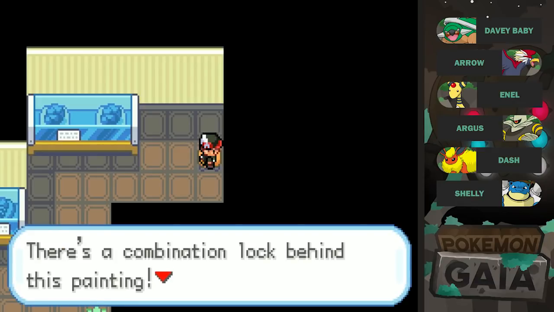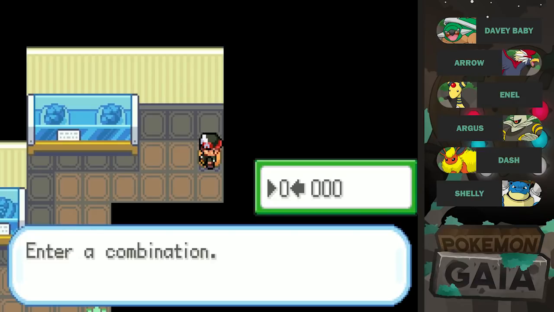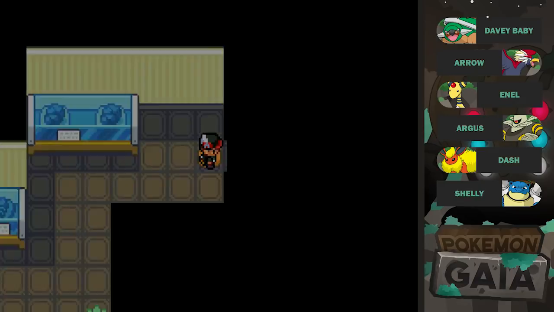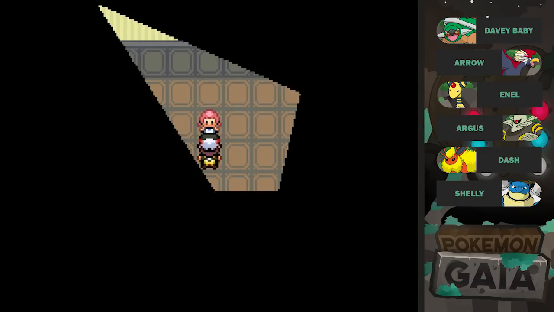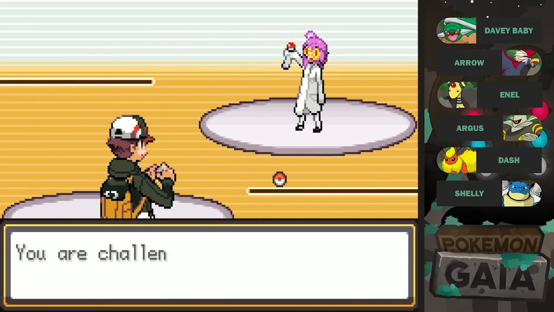So here we are, at the combination lock behind this painting, trying to solve it. The actual combination is 1104. And there you go: input the combination code, push the lock, and a doorway is revealed. And here we are. I don't know what this is. Pingus! What? And I have no idea who this person is.